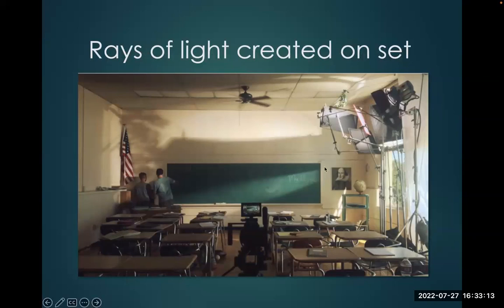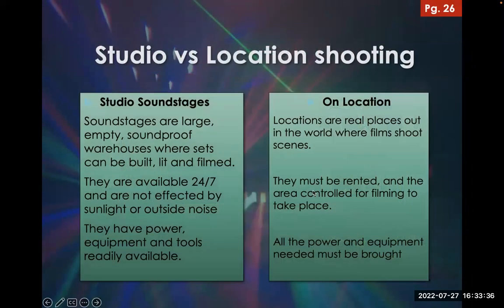This is good. Here's the light creating that strafe, okay? These are flags that are used to block where they don't want the light to go. Okay, so they're shaping with light. They've got a light, but they've also got essentially shadow makers here that put the light where they want it to be and not where they don't want it to be. Makes for a more interesting shot. We'll explain that further in a moment.